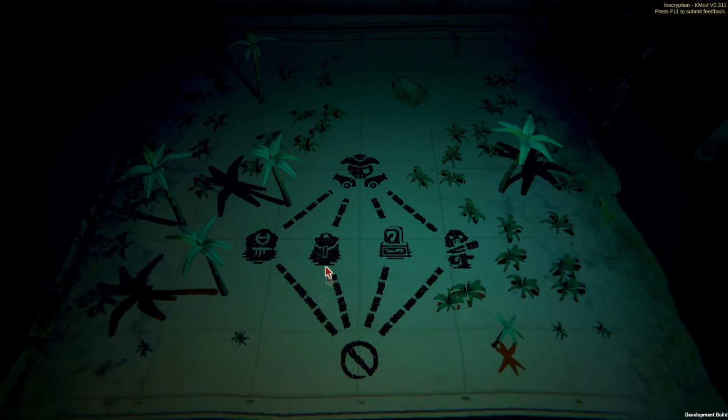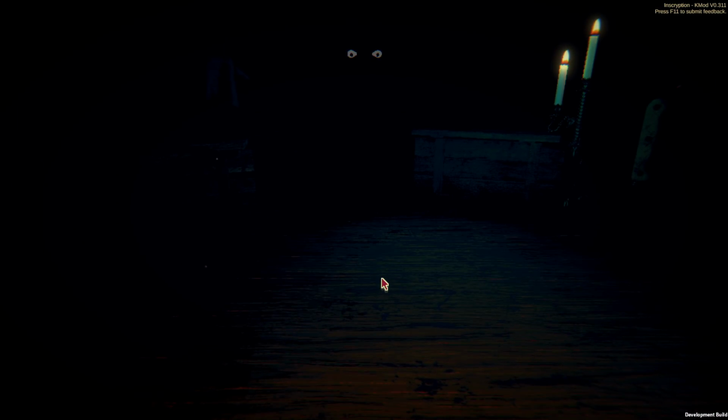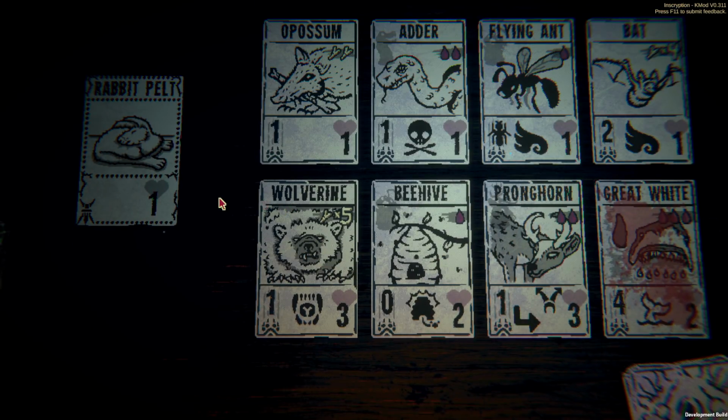Okay. Oh, I should have gone items. No, I should have gone items. That was a big mistake. I should have definitely gone items there. I just went here to remove the rabbit pelt from the deck. Like, who cares about the rabbit pelt in the deck? This was definitely a mistake.